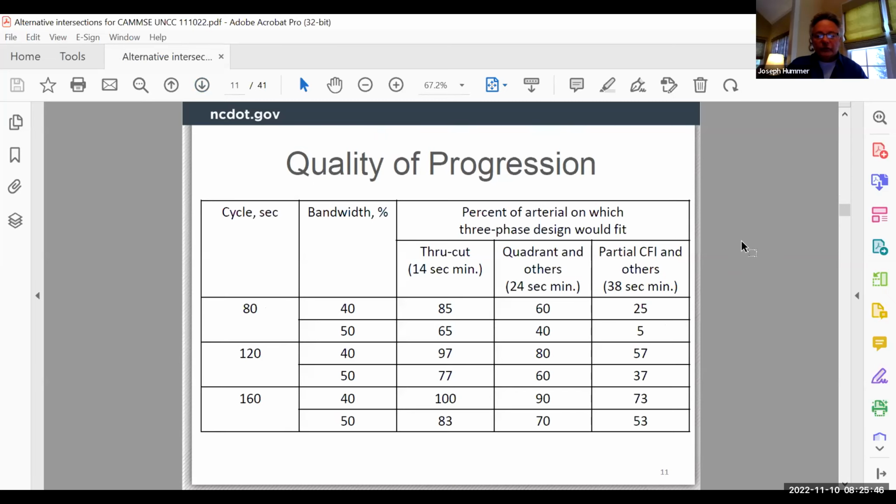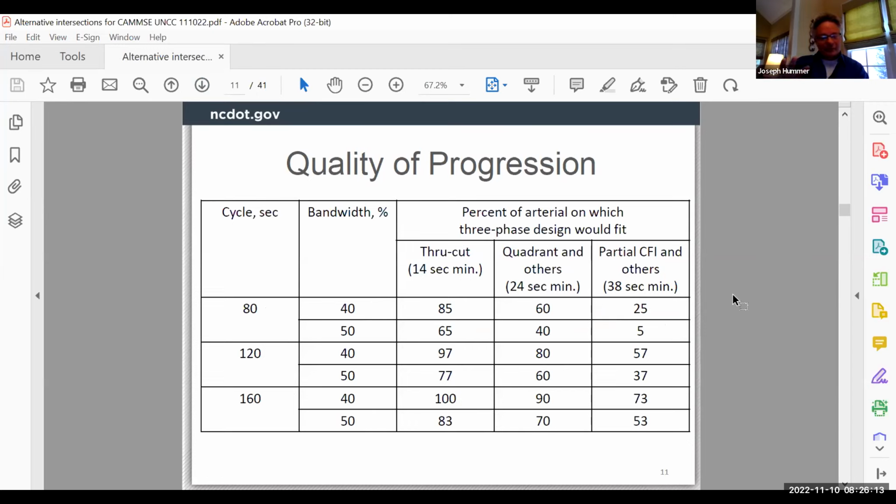And then you turn that around, you can create a measure like this, which is to say for different designs, here's a through cut, here's a quadrant, here's a partial CFI. Sorry about the chainsaw sound in the background. At different cycle lengths and different desired bandwidth sizes, here's the percentage of the arterial on which this design would fit.